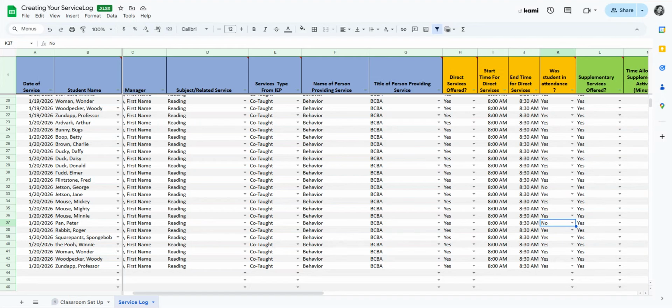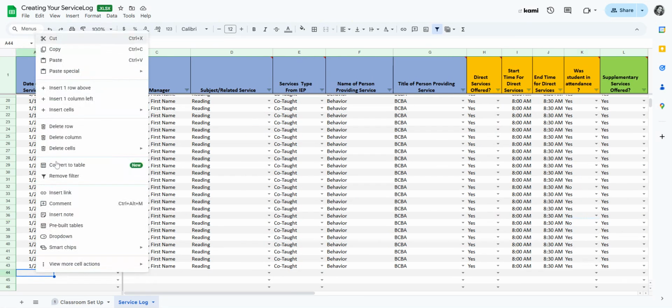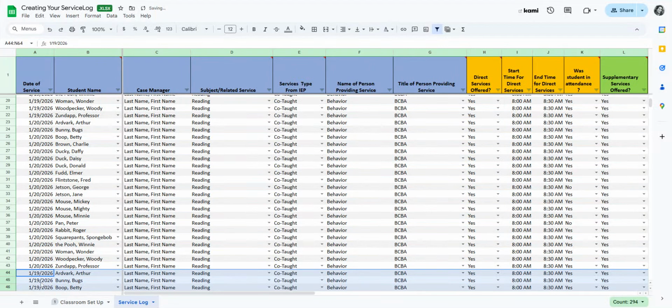And again, you can just copy, paste in the next day, and you just do the same thing. And you change the date. And you put in who was there, who was absent, how you taught. And you do that till the last day, Monday through Friday. And at the end of the week, you send it to your coordinator. You name your service log with your name, your class, and the date. And you send it off.